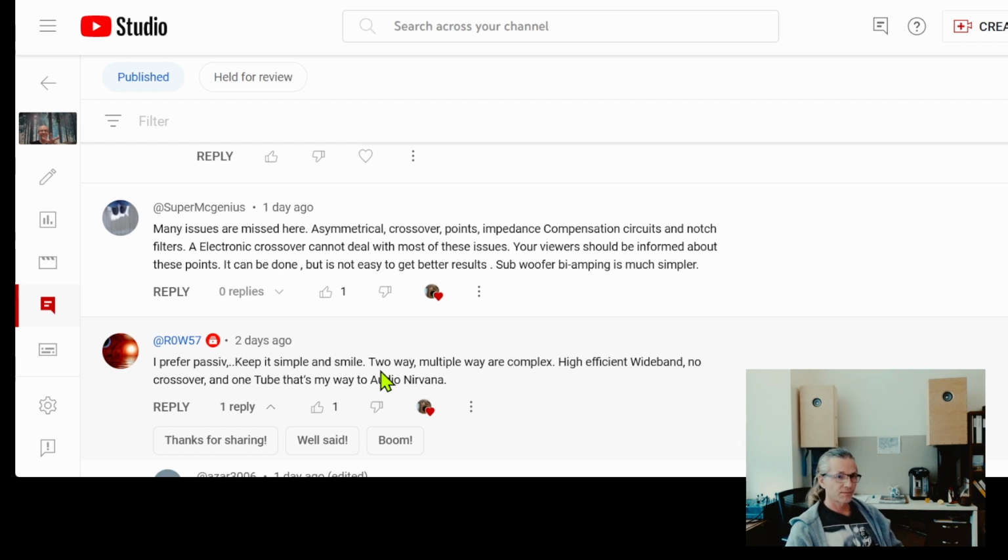What I noticed is that those cheeseball crossovers, which are put in the very affordable lower model speakers, are not good. I don't recommend them to anyone, and they just hamstring the living fudge out of the majority of loudspeakers available. And when you substitute that cheese with an active system, if you can substitute it, then it will be like a revelation. But then there's another level of revelation that goes beyond it when you have a system with really high level passive components. That's the next level of revelation beyond active, in my experience.